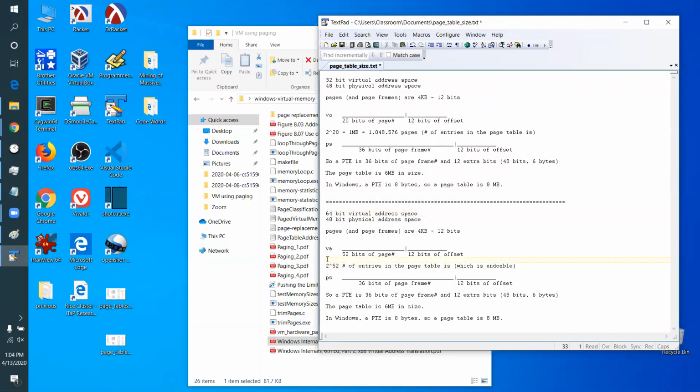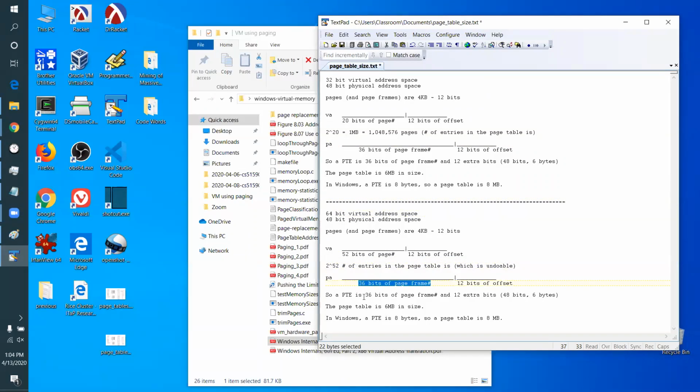So you see that the number of entries in a page table is not doable. On the other hand, this part stays the same. The page table entries don't change. You still have 36 bits of page frame address, so the page table entry is the same.